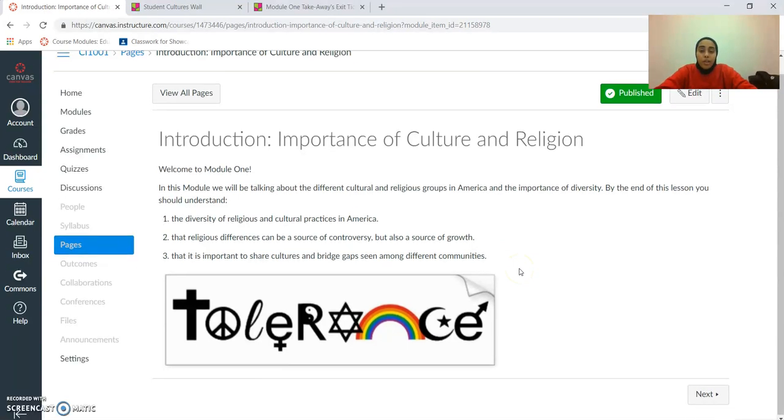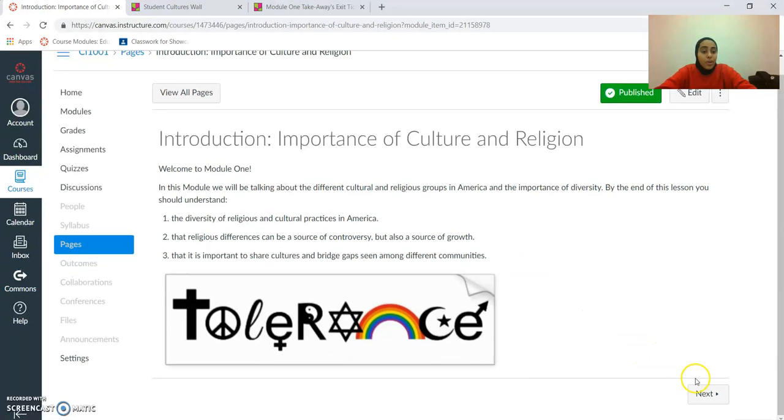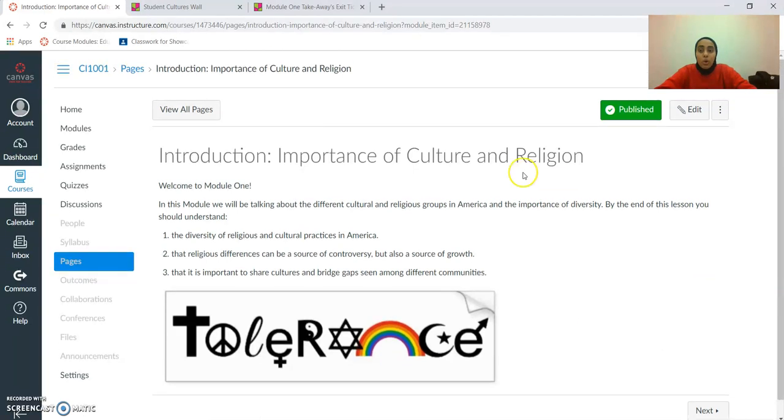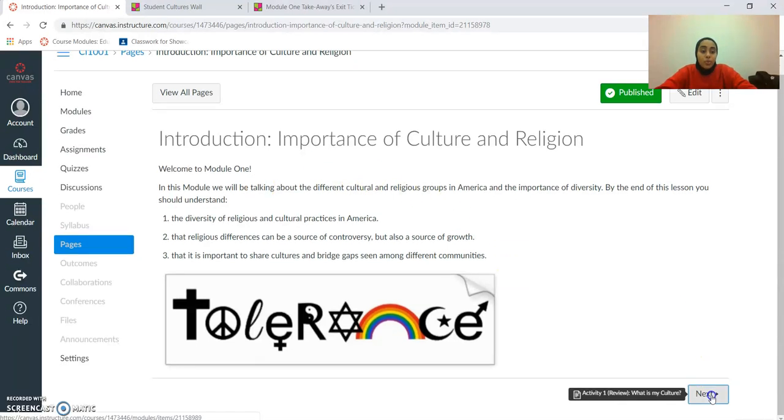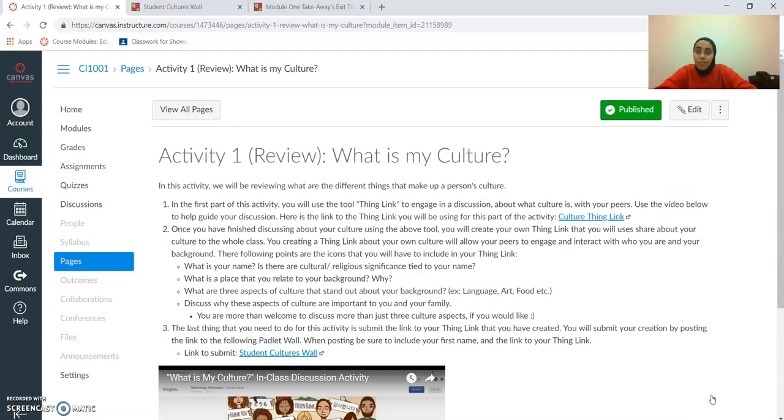In order to proceed to the next activity in this module, students can just press next, which is a feature that I really like in Canvas instead of having to go back to the tabs and modules and navigate from there. I have organized the module in a way that is consecutive in the order, so when pressing next, it'll just lead them to the following part of the module that they will need to complete, which is activity 1.